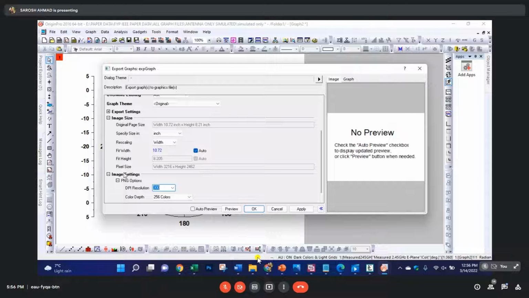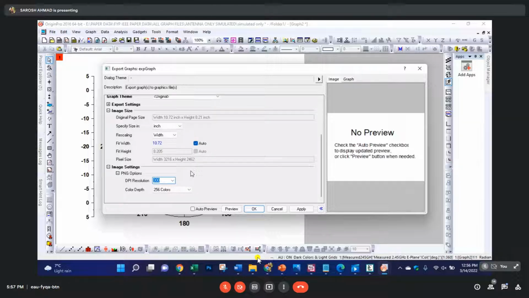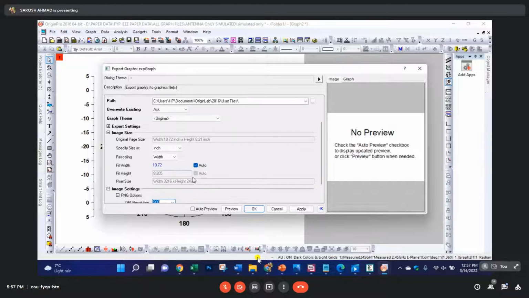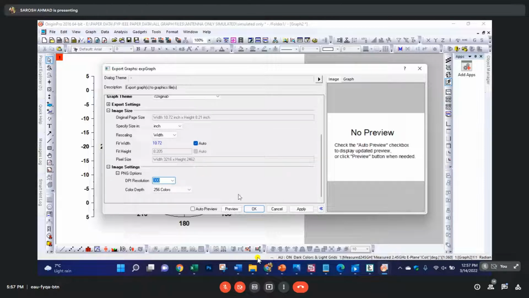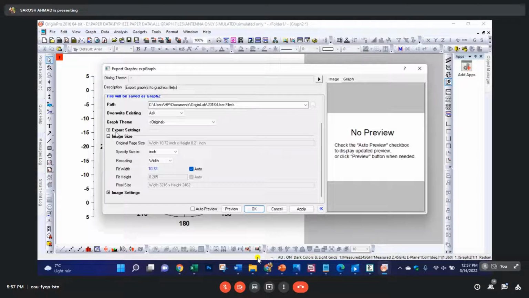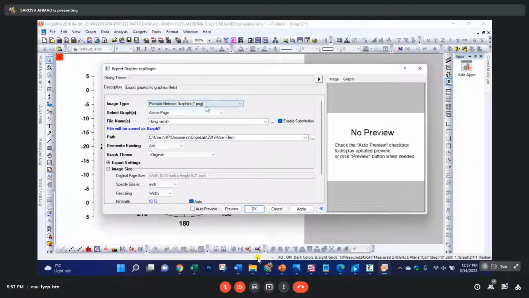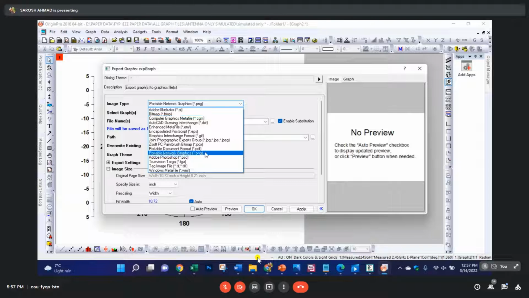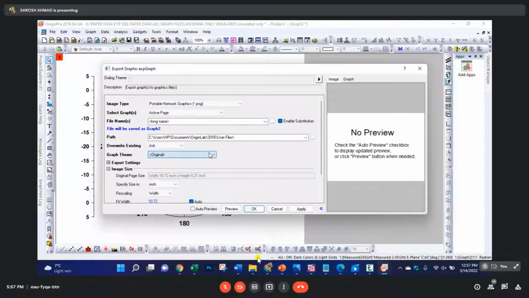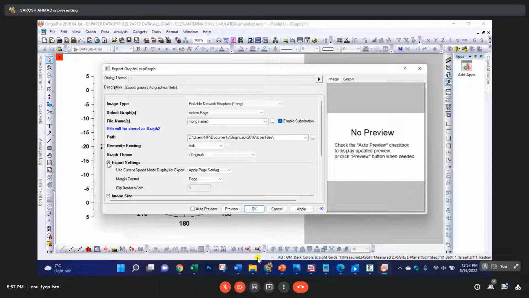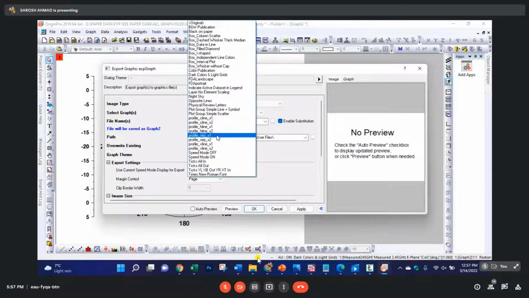But you need to do something here. Actually, you need to select an option, because the screen maybe is not clear for me. I will make it full screen. Here there is an option. You can select the type of the picture which you will have. It's better to select publishing. I choose PDF for publishing, or use PNG. I think if you go to the graph theme, you need to select the publishing, color publishing. It becomes very good.